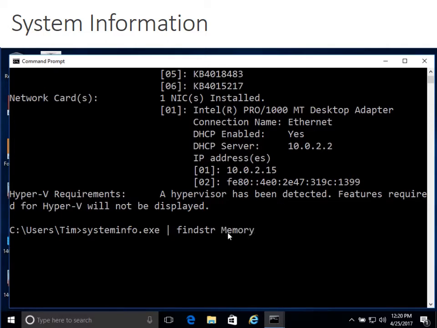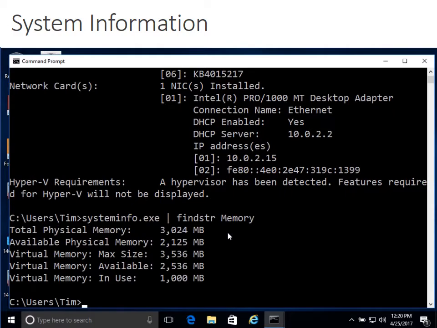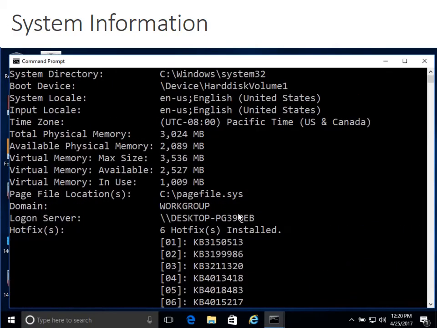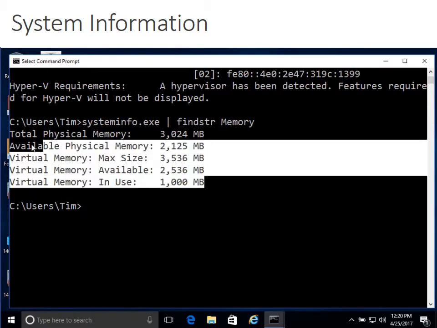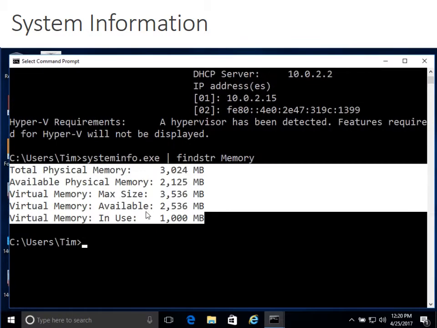And then what should happen is we get output that just shows us the lines that have the word memory in them. So let's go ahead and run it. And you can see instead of outputting all of that, we get just this here. So that's just one real simple way of sorting and filtering the results, but you can see how that could be added to a much larger script to give you more information. So that's the systeminfo.exe utility.